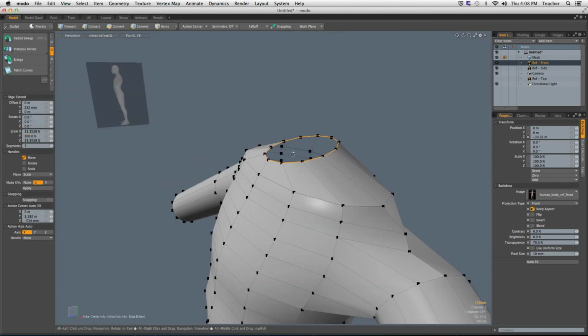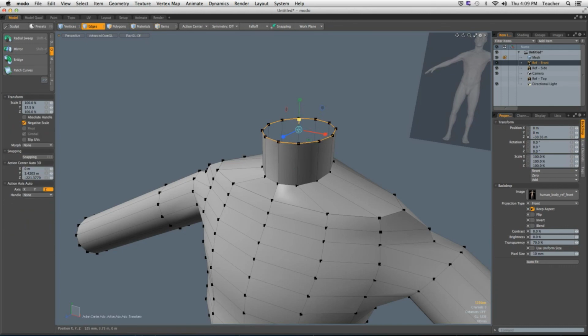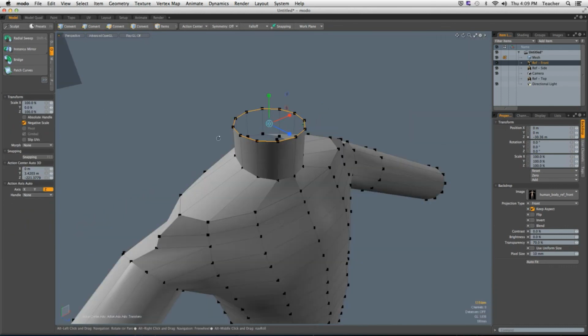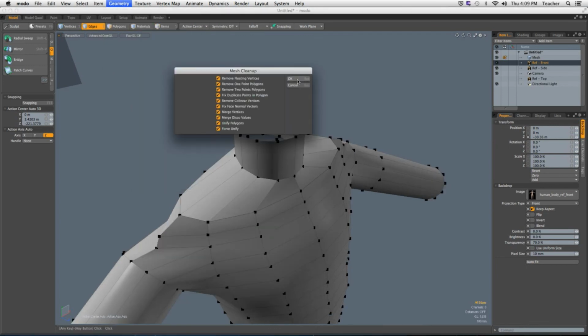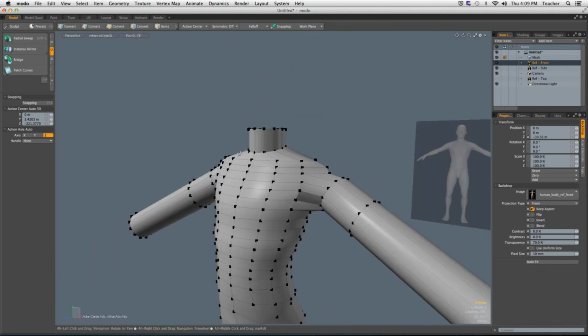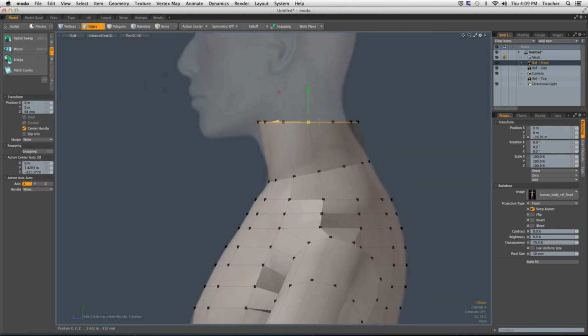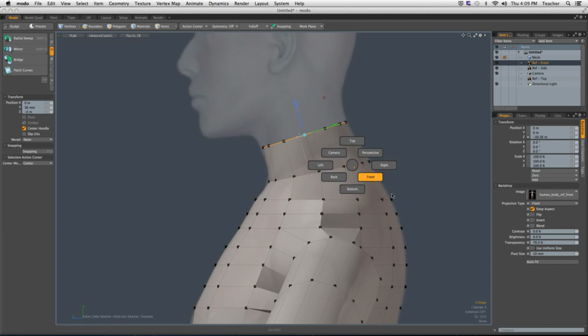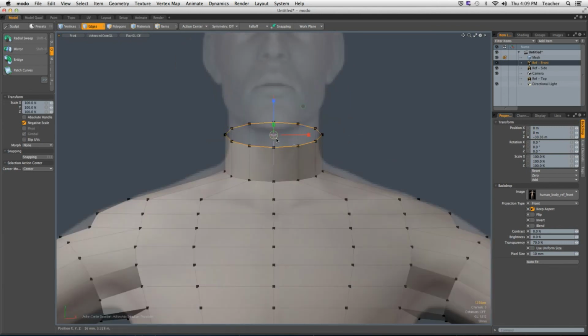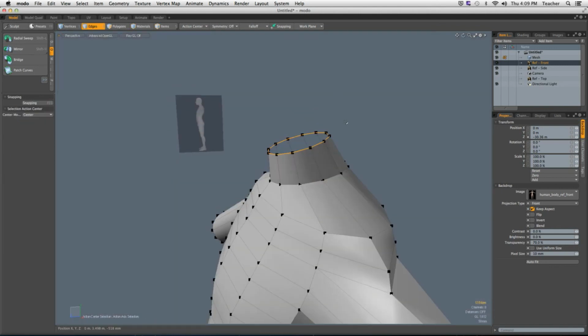Use edge extend one more time. And before we go any further, I want to flatten these edges out. Scale it down to a value of 0 on the y. I hit edge extend twice. There we go. Cool. All right, and let's see what we can do here with this piece. Let's move it forward, and I'm also going to rotate it down. Oops. Might help if I grab the rotation tool. Let's change my action center to selection so I can move and scale this locally. Yeah. Let's scale this in from the front. All right, there we go. There's the foundation for my neck.